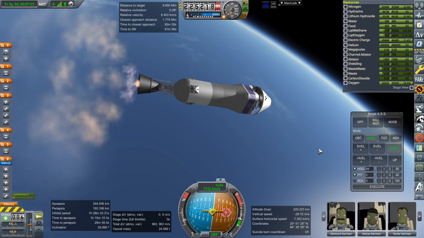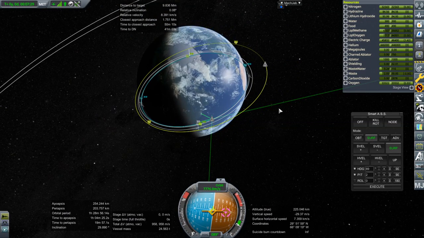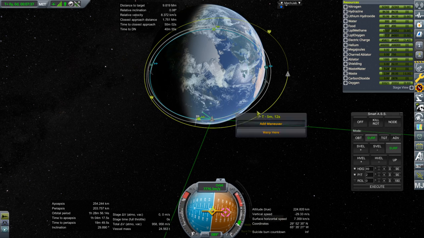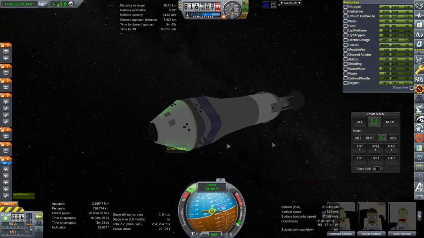Okay, and shut down. 254 by 203. We might have... I mean, it's not strictly necessary, but I guess I'll use the fuel in this stage. Why not? So we are behind, which is good. We are very much in line, also good. Okay, that's enough work from this stage. Separation.